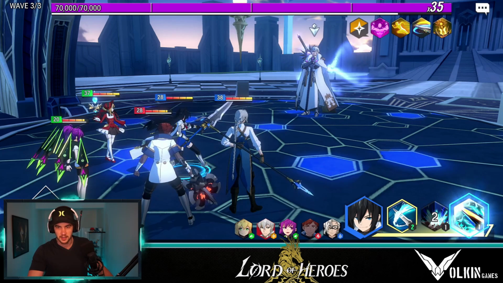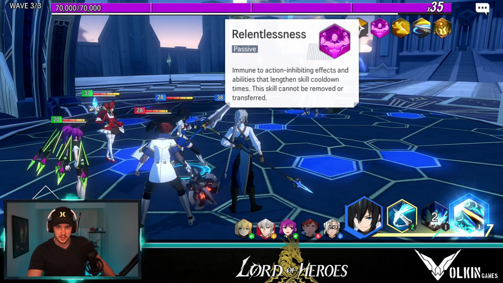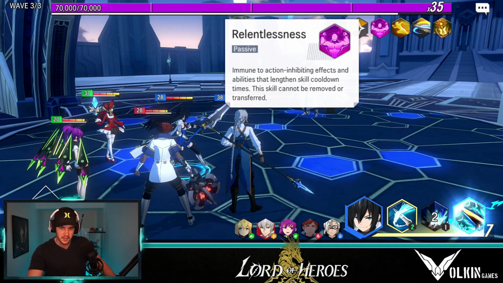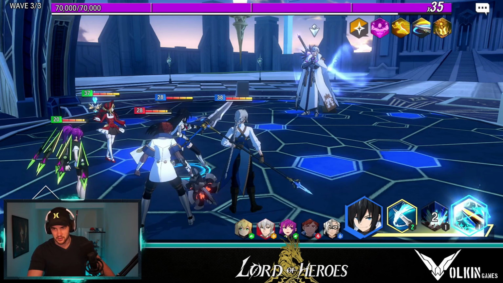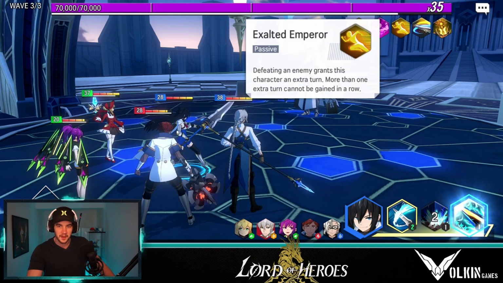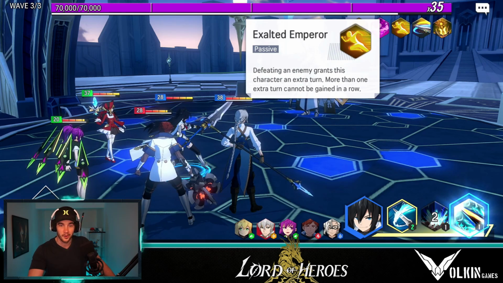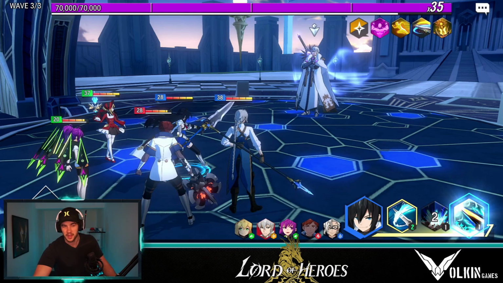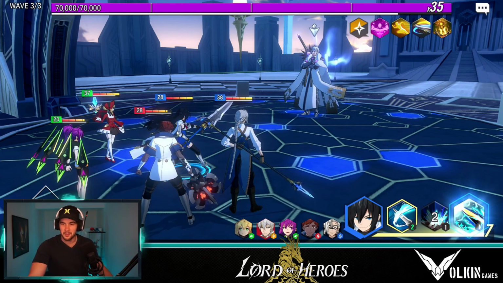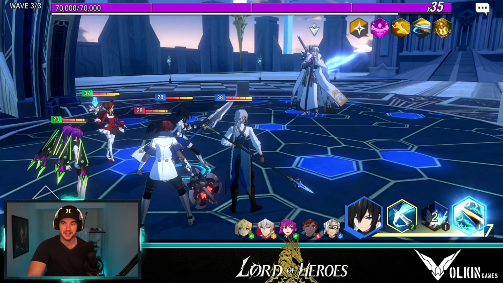So this is a passive here. Immune to action inhibiting effects and abilities that lengthen skill cooldown times. The skill cannot be removed or transferred. So basically immune to stuff. This one, defeating an enemy grants this character an extra turn. More than one turn cannot be granted in a row. You do not want anyone really squishy in here, and that's why I build everyone else with extra tanky stats, even though they're mainly damage dealers like Astrid. I just want them to survive is basically it.